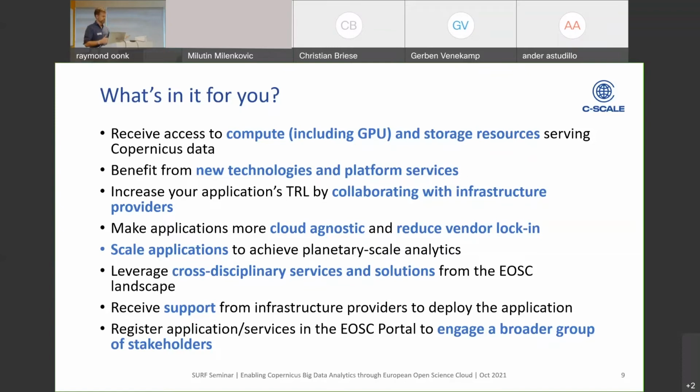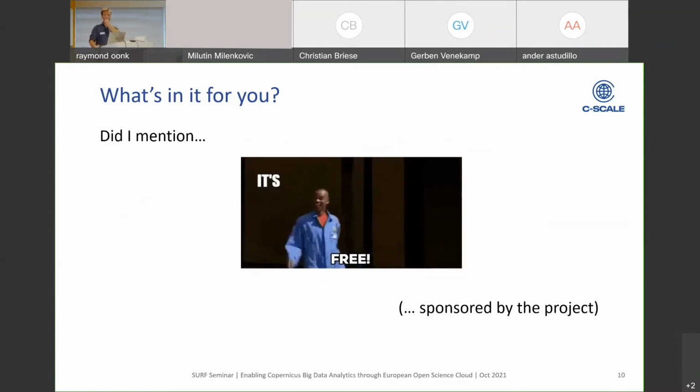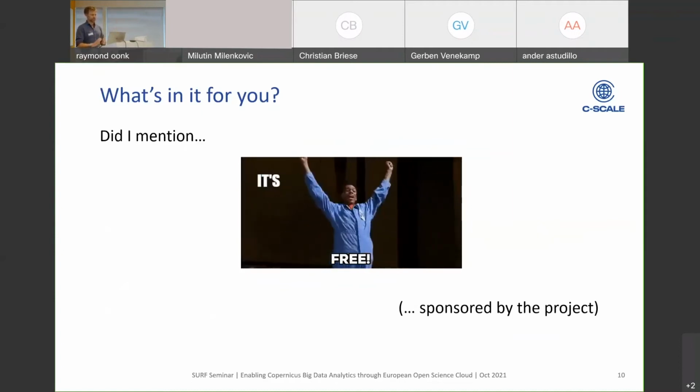Then obviously part of the call is that you receive support from the infrastructure providers to deploy your application, so it's not all up to you. And lastly, a benefit is you can register your application or any services that are derived from your application in the EOS portal, and thereby engage a broader group of stakeholders, attracting people to what you've done and maybe reuse some of your solutions. Oh, and did I mention it's free? It's sponsored by the project. All of the resources that you get are project sponsored.